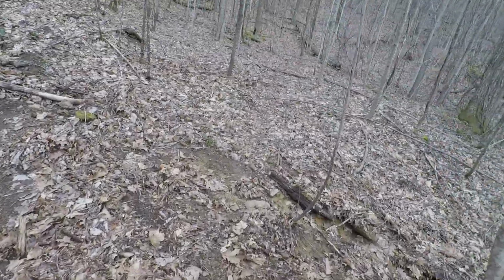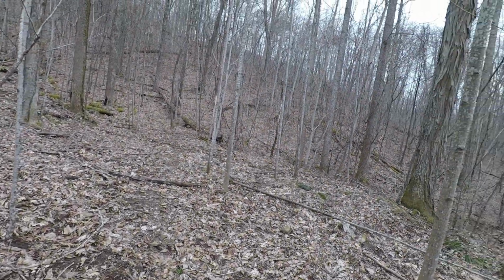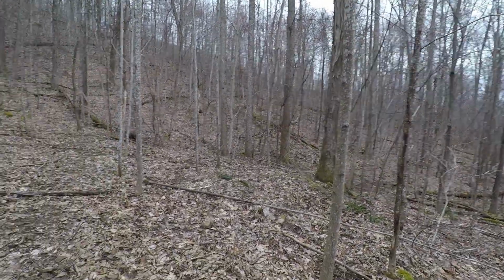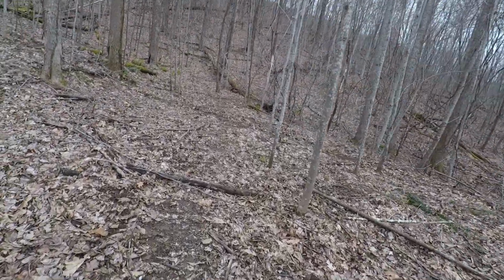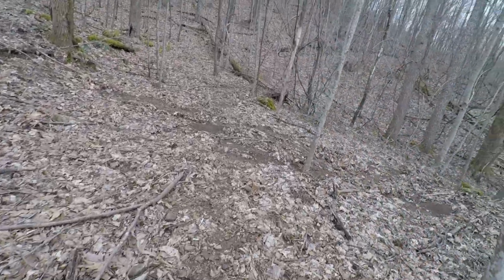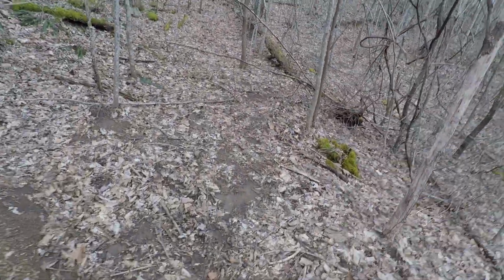And then we're going to plant this seed from about right here. And that logging road goes up right around through there, around that ridge, and then back in the next holler. And I might just start right there on the other side of that log there. That might be the best place. And then we're going to go out and around this ridge and down into the next holler.